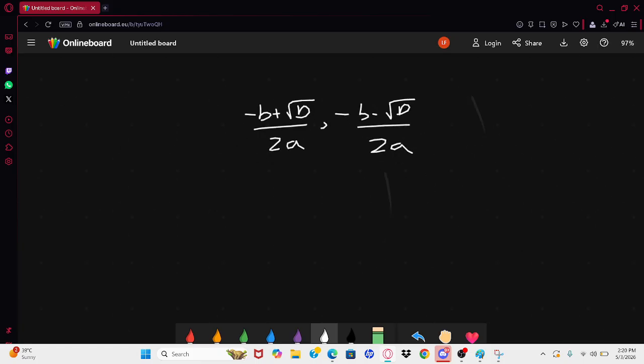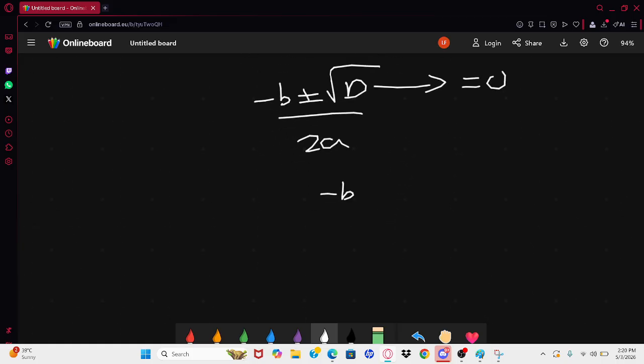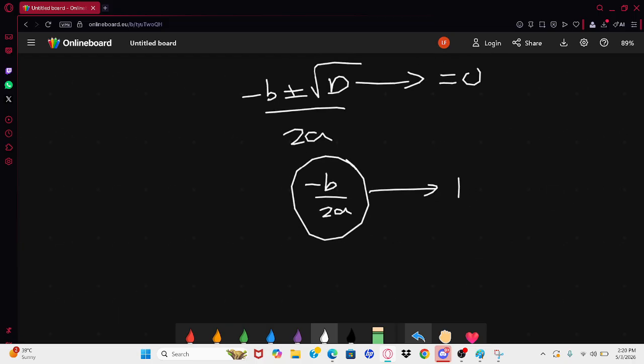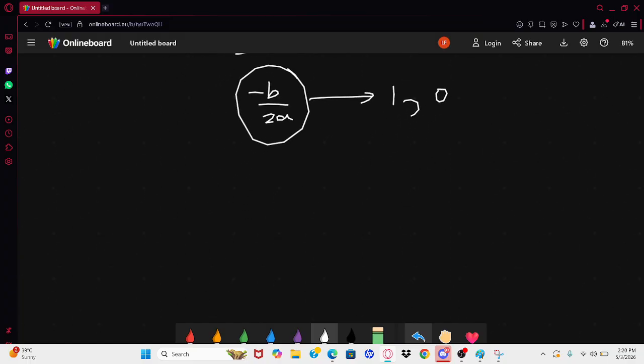Now, let's say this discriminant is equal to 0. Then we get minus b over 2a plus or minus the square root of 0, which is just 0. And plus or minus 0 really doesn't matter. We're adding 0, which means our answer is going to be minus b over 2a. And I know it's a quadratic, but we still get one root, because in the beginning of the video, I told you that a quadratic has maximum 2 roots, not minimum. Minimum, it can have 0 roots, and that's what I'm going to get into now.